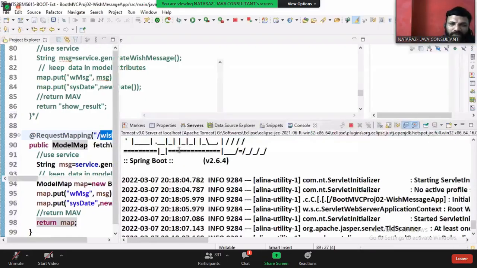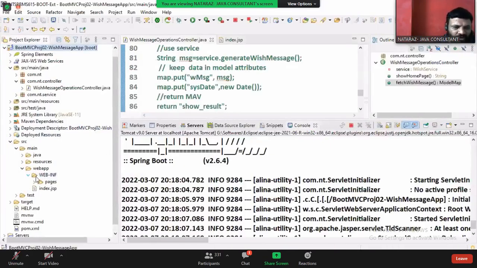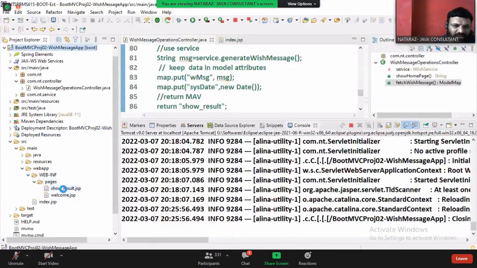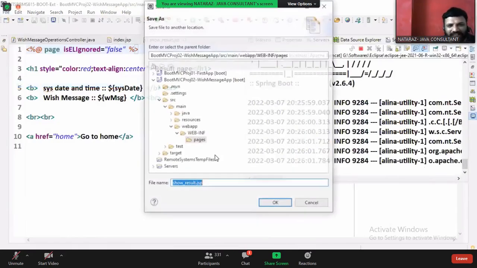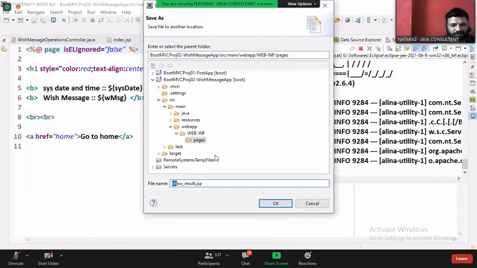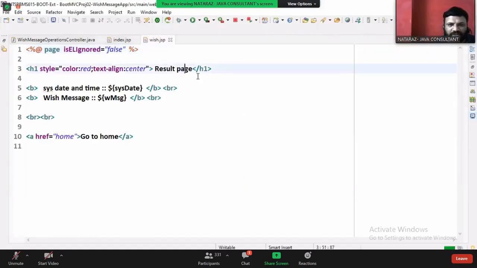One minute. I go to the pages folder, show underscore result, and take wish.jsp.